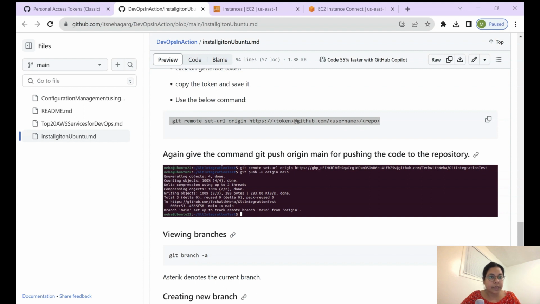I'm just creating my URL, the command that I need to run, and then you have to give your username. So you have to give the username of the repository that you are going to use. For me, it's Niagar, and then you have to give the repo that you're going to use.